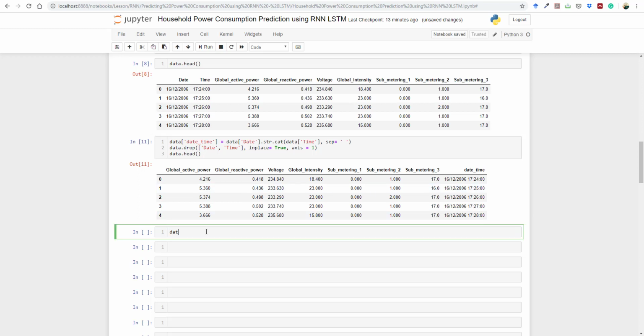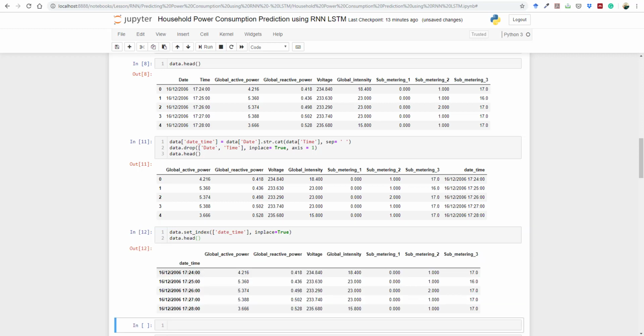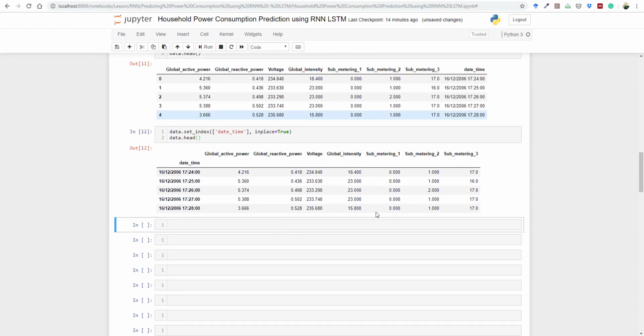To do that, we can use data.set_index, which is date_time. We need this set_index, and then we can say inplace equal to true, then data.head. All right, so we have got our date and time as an index.